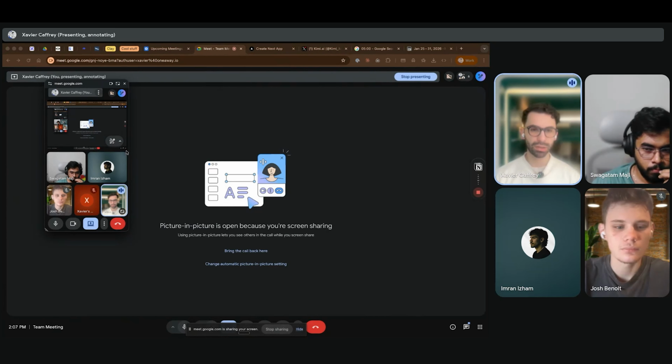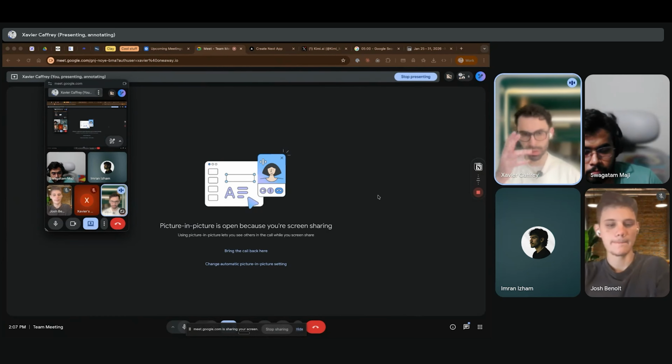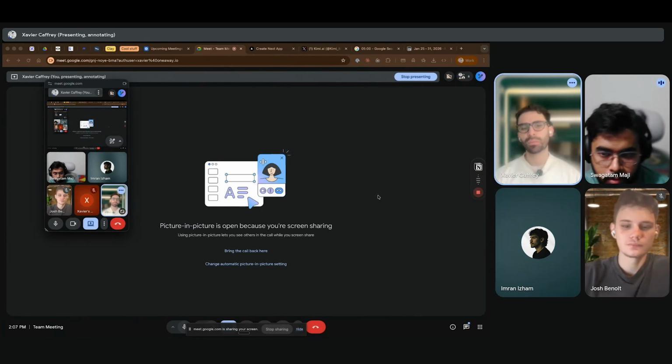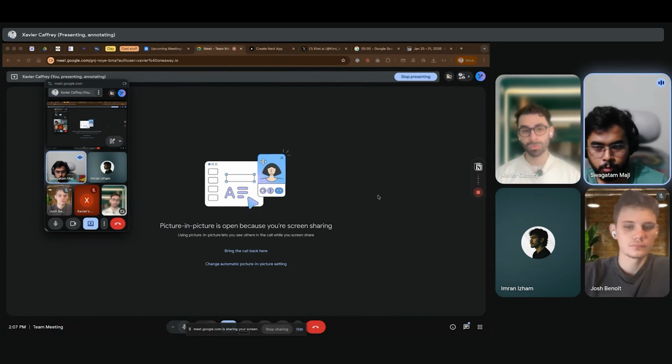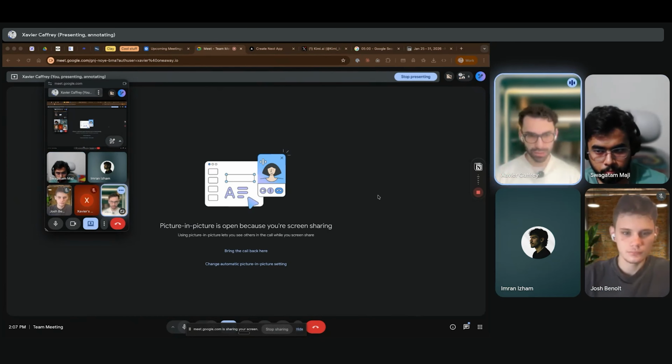Because it's a sign that you understand what it is if you can explain it simply, right? So how would you explain what a skill file is? Whoever wants to speak, raise your hand. Okay, Swagatam, go. Yeah, it's a set of instructions to do the same kind of tasks again and again, so the AI has more context, the same context every time. Beautiful. That's actually like I couldn't have said it any better.